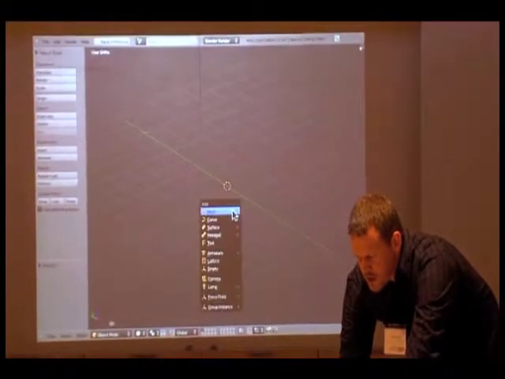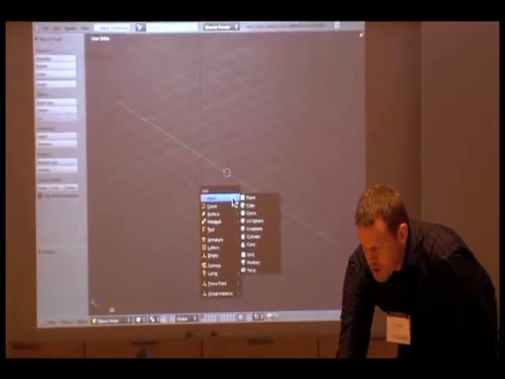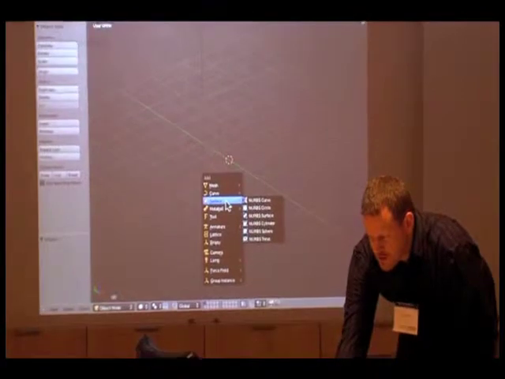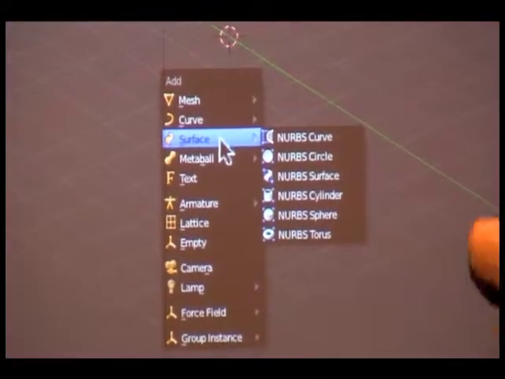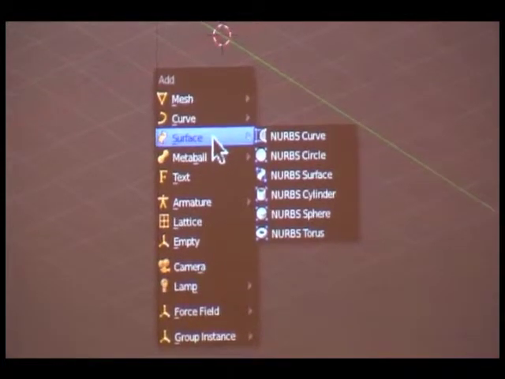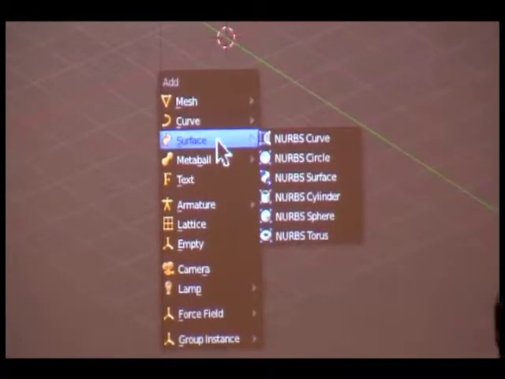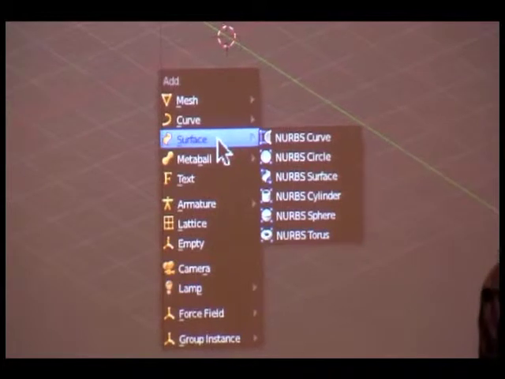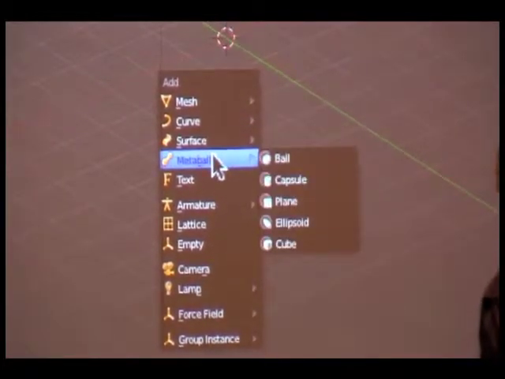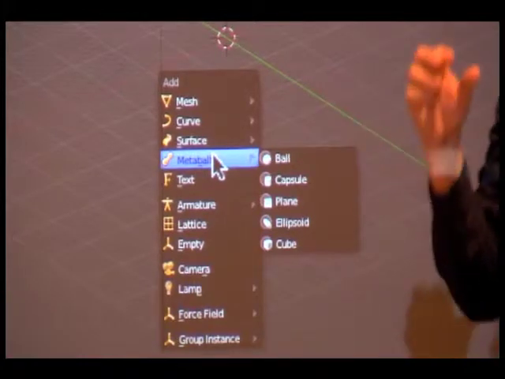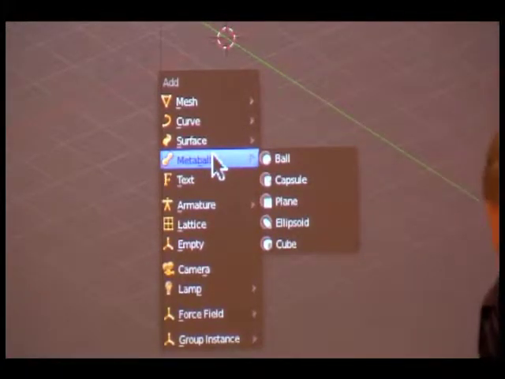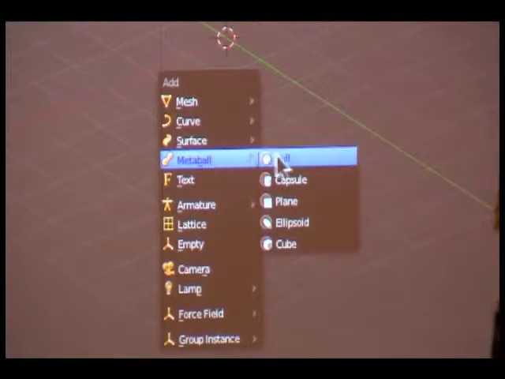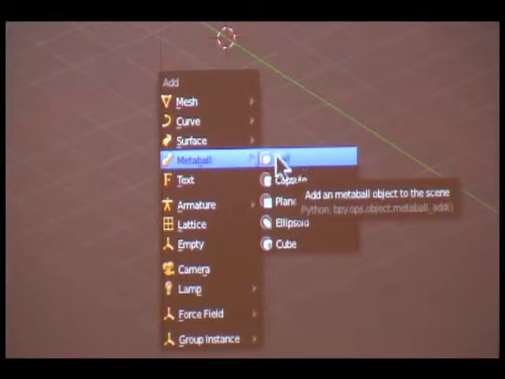So we hit Shift-A. We're going to add an object. I won't talk about curves or surfaces, although NURBS are interesting objects that Blender is not as good at manipulating as something like, say, Maya or 3D Max, I think. But there's a lot of other things that Blender can do with meshes that make them NURB-like. And basically, that's just a mathematical calculation. So you have a few control points, and you have this kind of flexible surface. But what I want to show you now is metaballs, or meta objects.